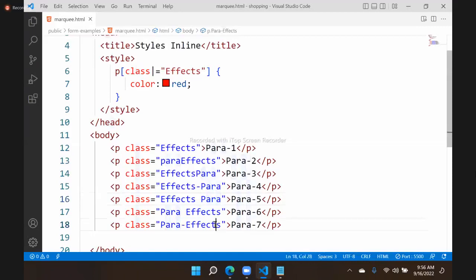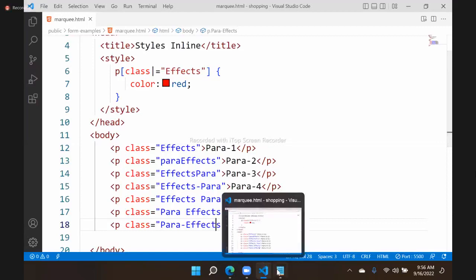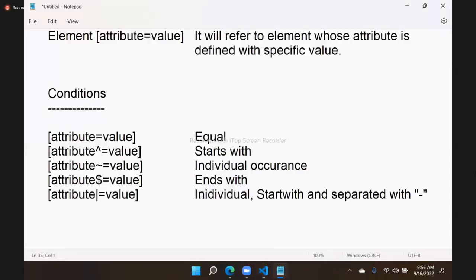That means the pipe symbol means it should start with, or it must be independent. Start with and must have a hyphen. Spaces will not work, and if it is present as a part of any word, it will not work. And it will not work even if it is ending. So that is the condition to define here: it must be individual, or it must be starting with and separated with hyphen.